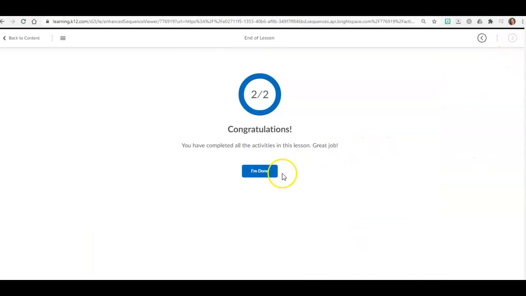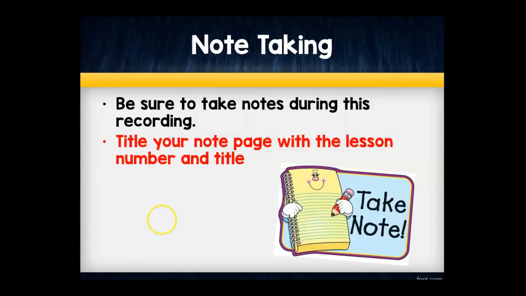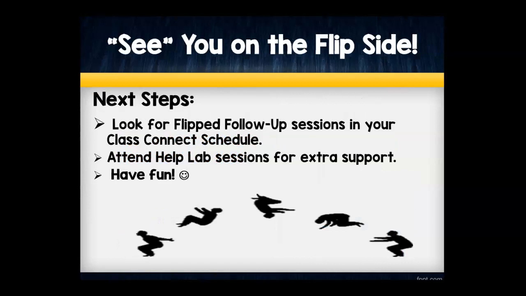All right, and that is the last part of 1.02. So it looks like we are done there. So the next thing you want to do is just take a look. We will have a flip follow-up this week. Our session will cover concepts out of Unit 1.